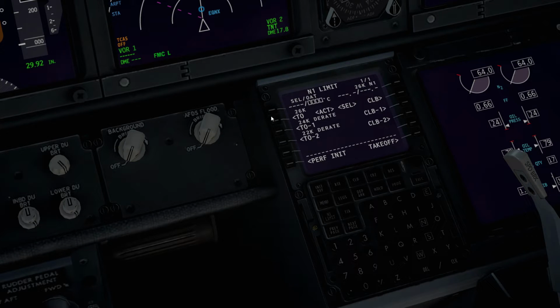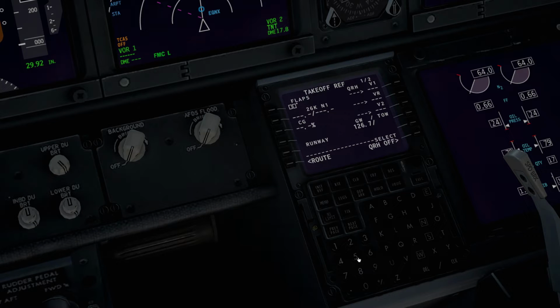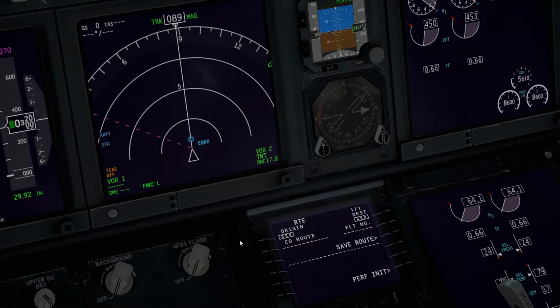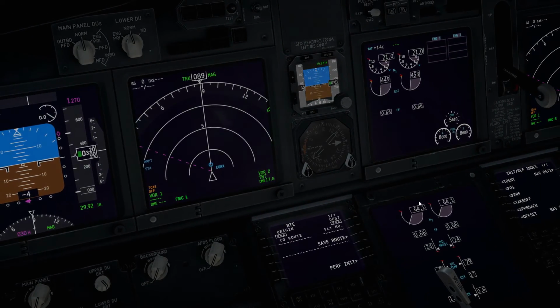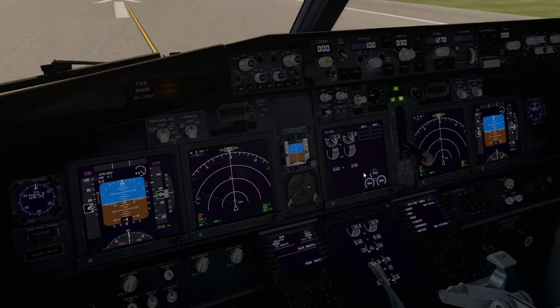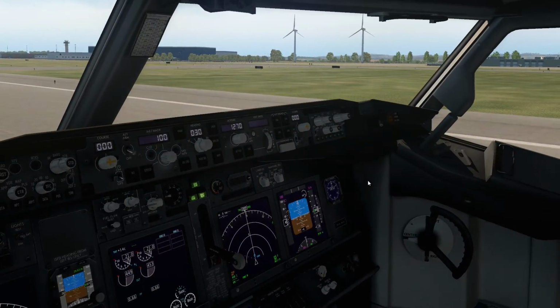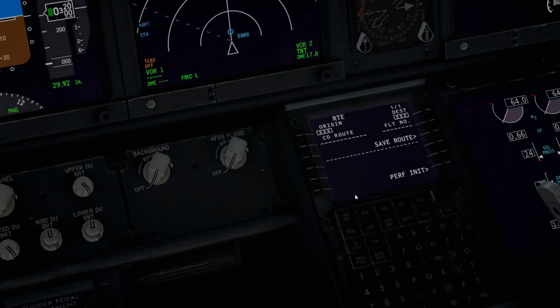We've got our N1 limits we can go for. Yeah, we're going to go for that and that. So we can go there, we can go to takeoff, we can go flaps 5, for example. Obviously, I'm not doing this properly, but you can see how this is actually going to work. You can check runway conditions, so you can see that. You've got runway wind, so on and so forth. One of the things I will say is that the sound's really nice, very realistic so far from what I can see. Also, you can just see how lovely this interior looks, and I will go into a different time of day fairly soon.